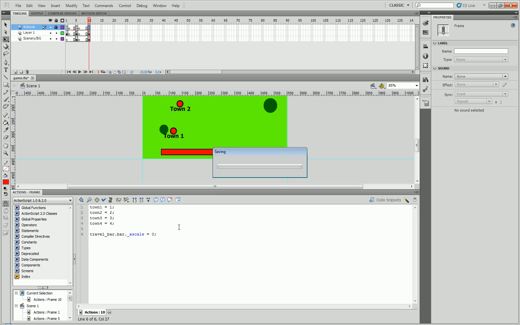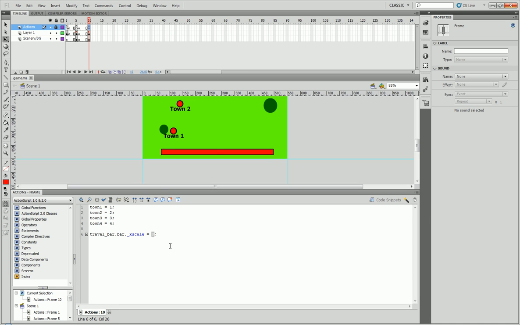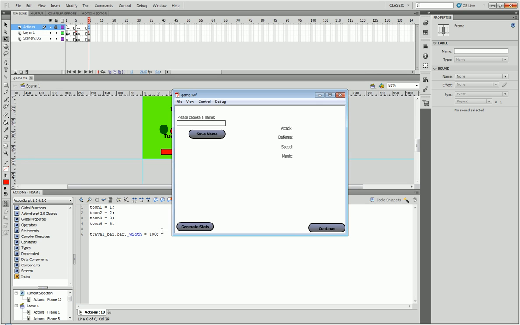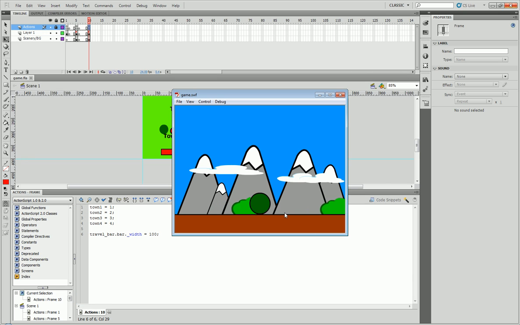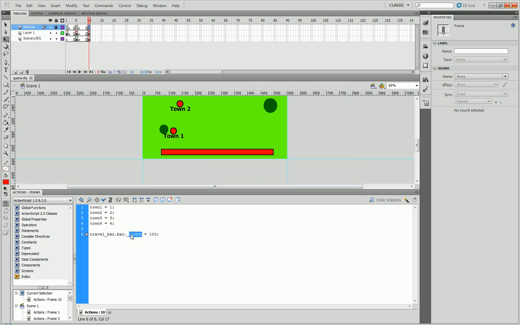It's the easiest way, because if we tracked it by how big it is, using travel_bar._width equals, let's say, 100, what that will return, depending on the size of our Flash, is an actual 100 pixels. So that's why we use X scale.